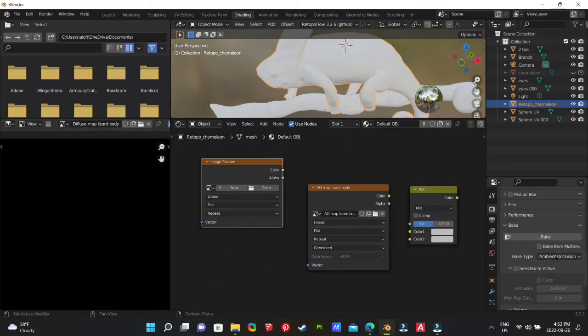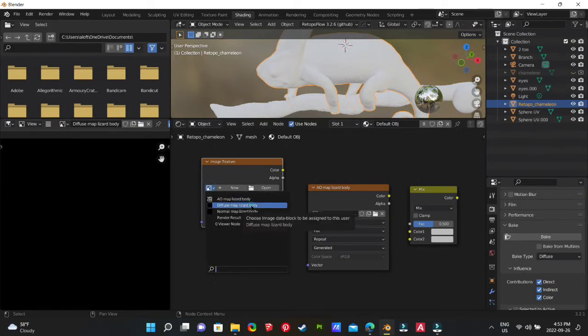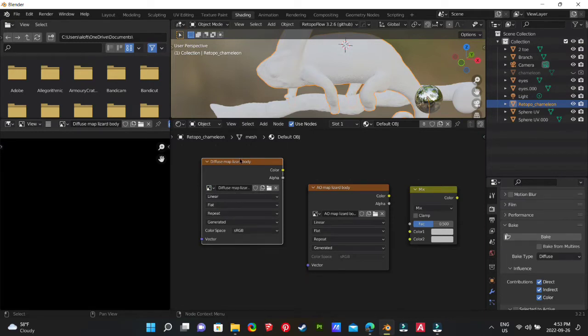In the image texture box, we have to, well, there I just selected the map that we're going to be baking. But in the image texture box, we have to select the image that we just created. And now, with the low poly again selected, we can bake.